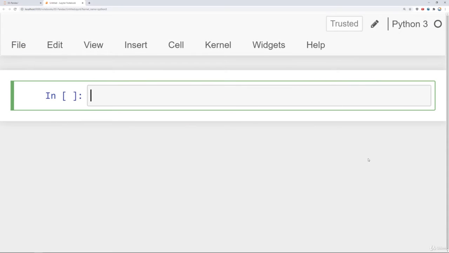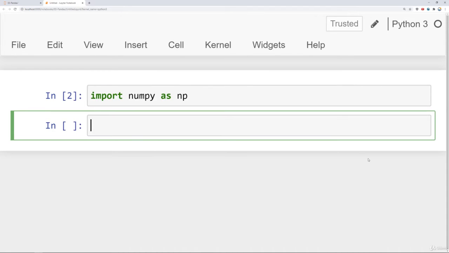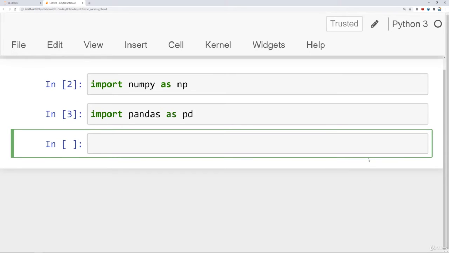Okay, here I am at a new Jupyter Notebook. First thing I want to do is import NumPy as np in case I want to create some data. I'm also going to import Pandas as pd, which is the main convention used for importing Pandas. What we're going to be working with is the Pandas series object, and you can check out the documentation online for more information about a Pandas series.